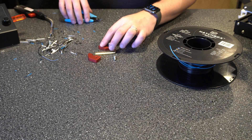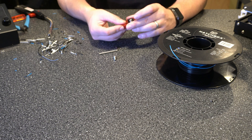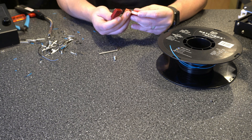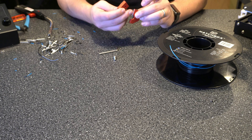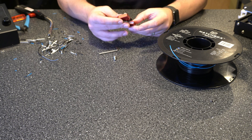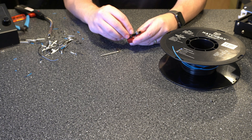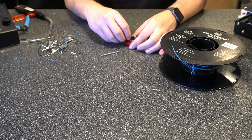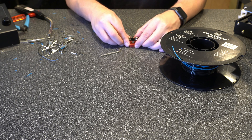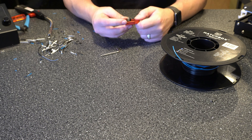Now there are a couple of things I wanted to point out. When using this, the reason I fed it through the metal side is that the plastic material seems to burn a little bit, especially if you're using a flame, and it kind of loosened up the opening and made it a little wider going in, which caused some issues — whereas on the metal side I didn't have that issue. When tightening this to get it ready, use a flat surface to keep things even and try to get the pieces as close together and as tight as possible. Any extra gaps will make the process a little bit harder.